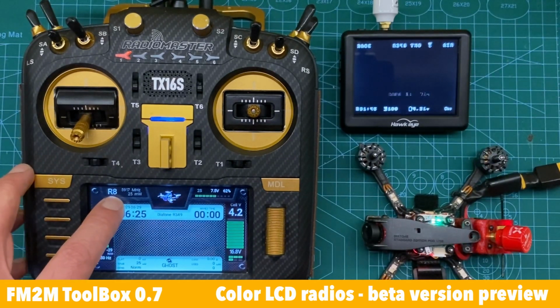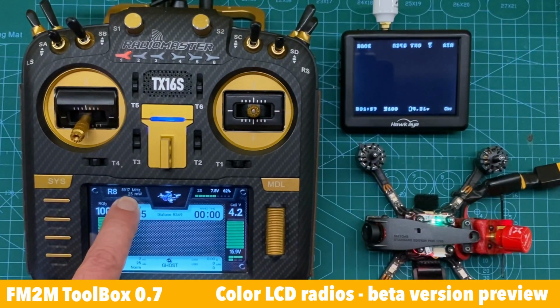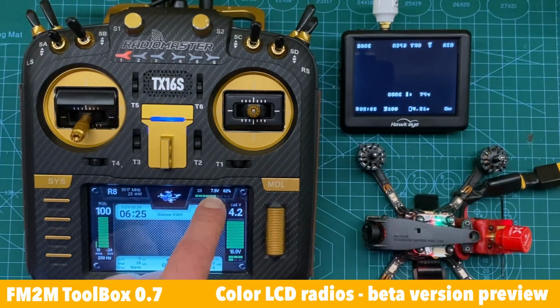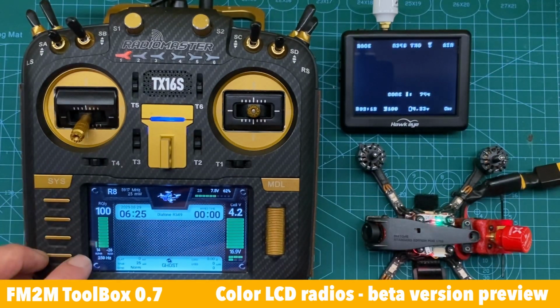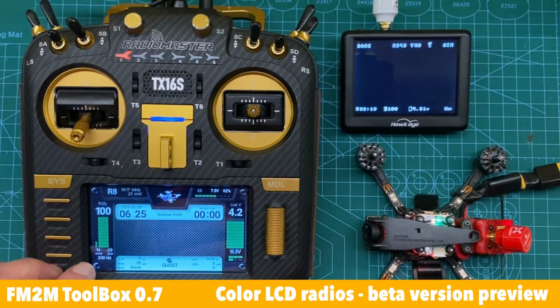again, here you can see the VTX info. Now it's on R8, and the frequency and power it is transmitting on. Your plane or quad picture and name, TX battery status, and again on the left the RC-Link. So we are using RQLY, sorry. And here is this bar showing you the level, but additionally you have two small bars with RSNR and RSSI as additional RC-Link indicators.